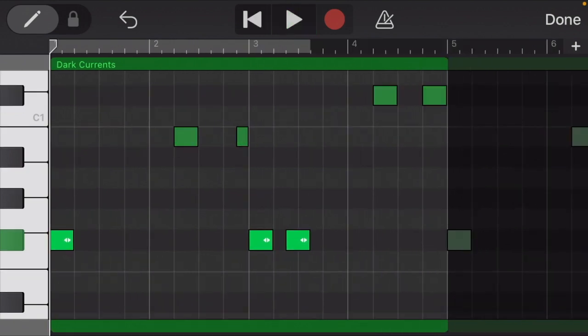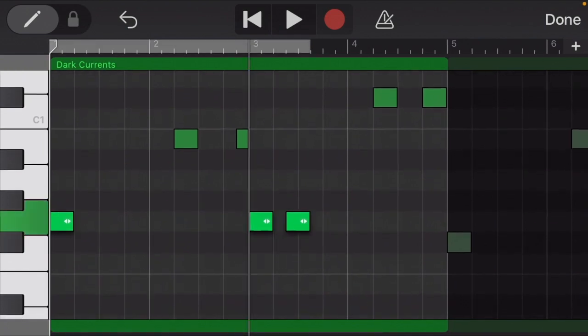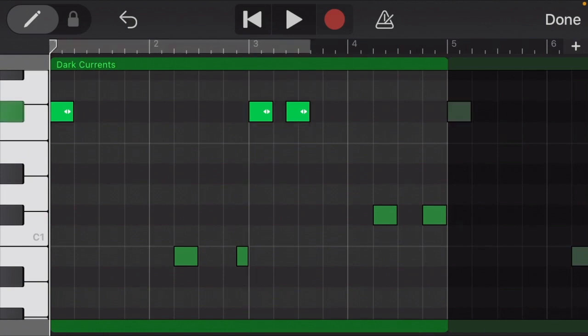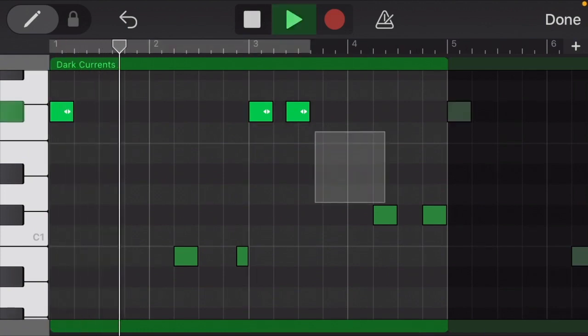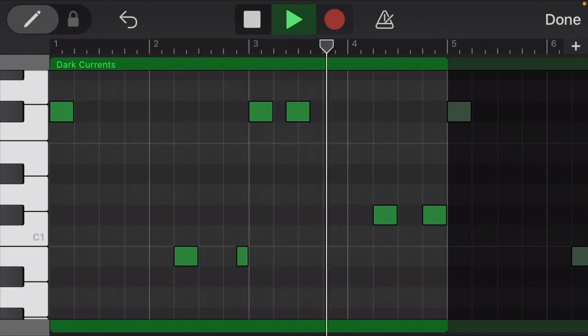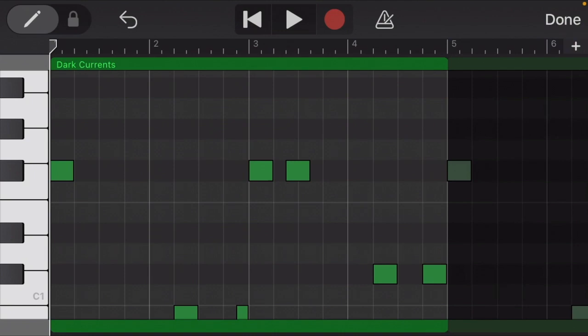So the F sharp note on our 808 is too muddy, so we're going to move this one octave higher, like this. Alright, that sounds much better. When we're overlapping the 808 and the kick drum, we're making it feel like one instrument. We're getting that punch from the kick and the tail of the 808.